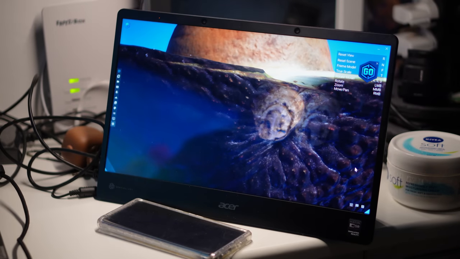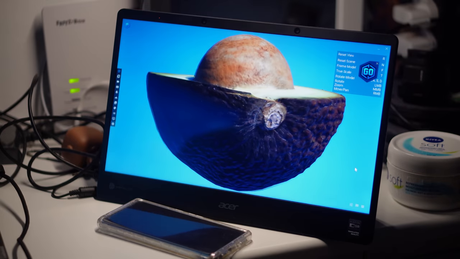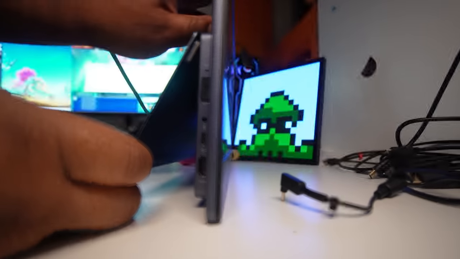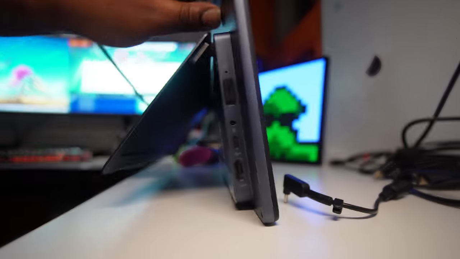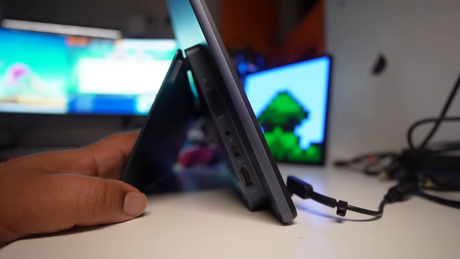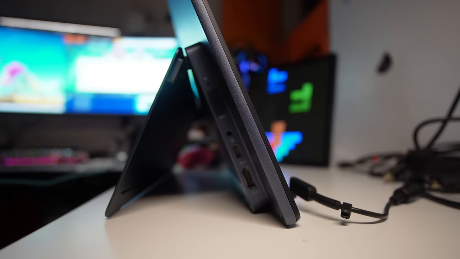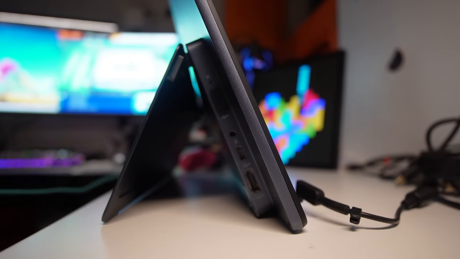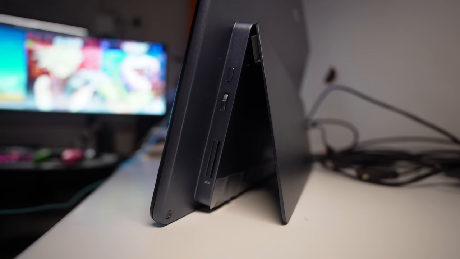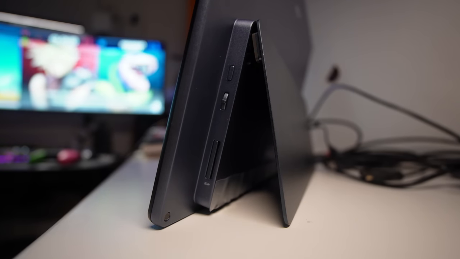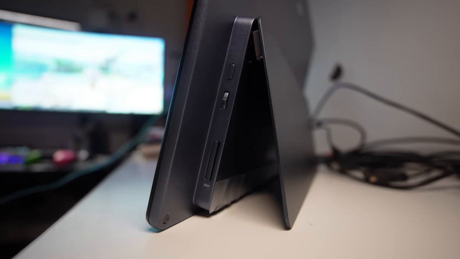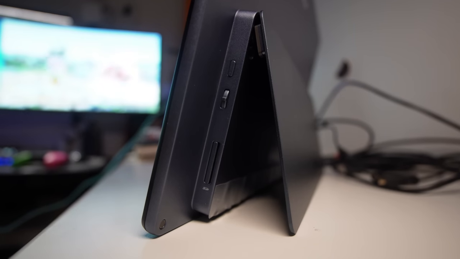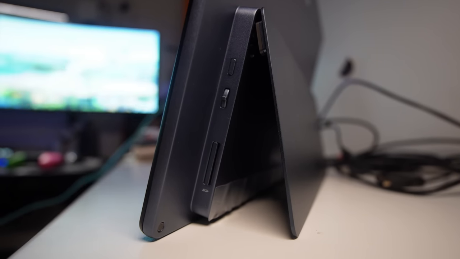Now, in terms of ports, on the left-hand side of the device, behind the screen, you've got a USB 3.0. I'm not sure if it's 3.2 or 3.0. I'll put the correct thing in the description section. You've got a little power plug there, a USB-C, and an HDMI. And on the other side, it looks like you've got a menu button, a menu toggle, and an SD card reader, a full-size SD card reader. I wasn't expecting to see that in this portable monitor, but that is something you have.